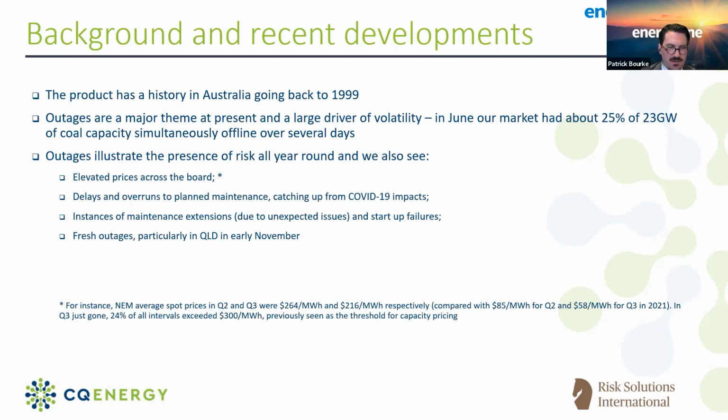Apart from international factors, of course, we think outages illustrate the presence of risk all year round, and currently also see elevated prices across the board, delays and overruns due to planned maintenance and catching up from COVID-19 impacts with scarcity of personnel and equipment. There's instances of maintenance extensions and startup failures, and even now fresh outages, particularly in Queensland, one of our states, early this month as well. We can move on, Ian.